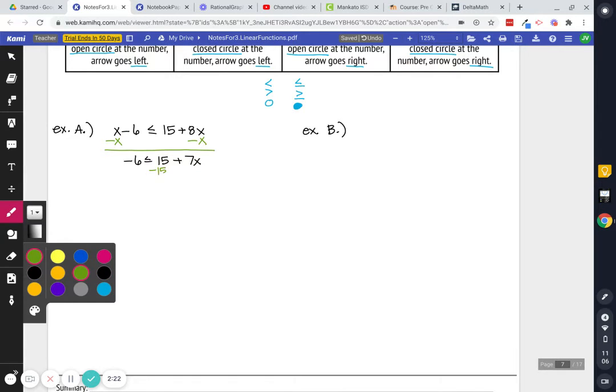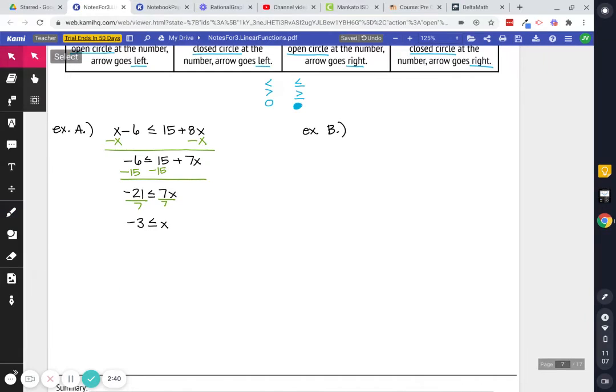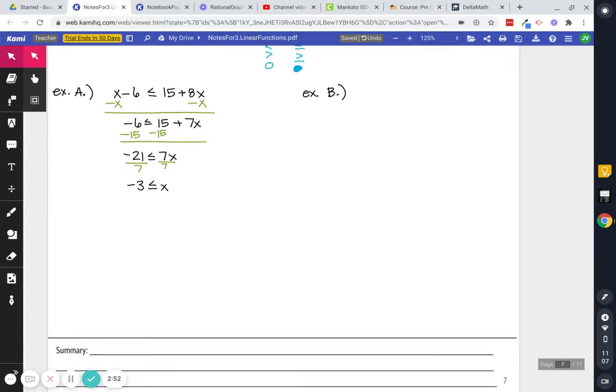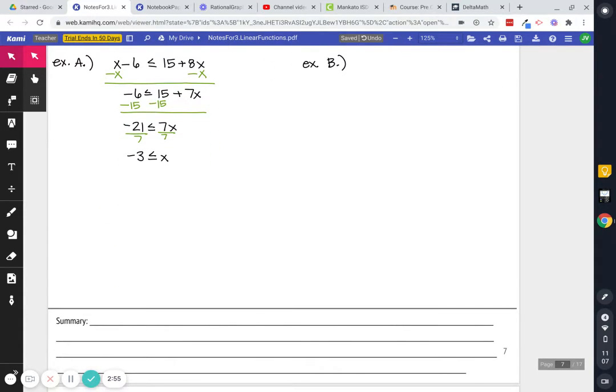I think that's sometimes easier to work with and hopefully avoid negatives down the road. I'm going to subtract my 15 because it's in the way of x being by itself. Finish by dividing. That has not changed. And I get negative 3 is less than or equal to x. Now, when we come back up here to our table, this looks a little bit like what we see up here, but it's hard to see which way the arrow should go when it's not written x is whatever. This is written negative 3 and then go to x, okay?